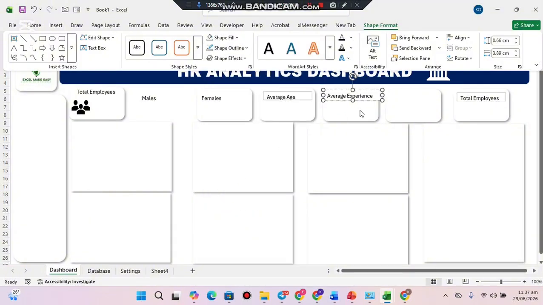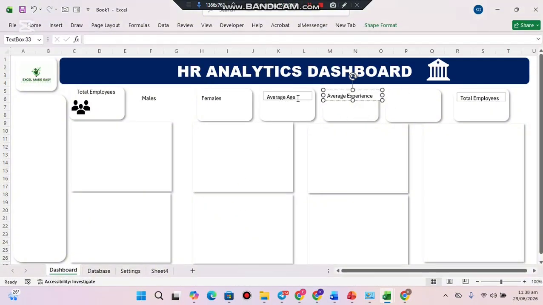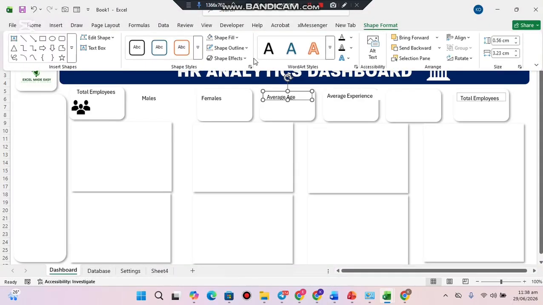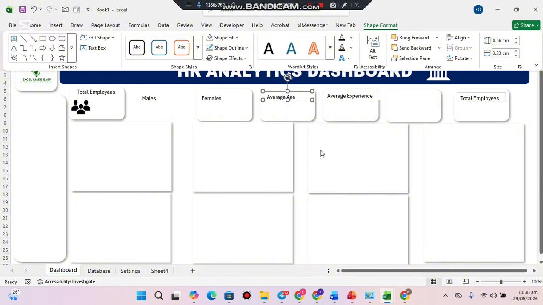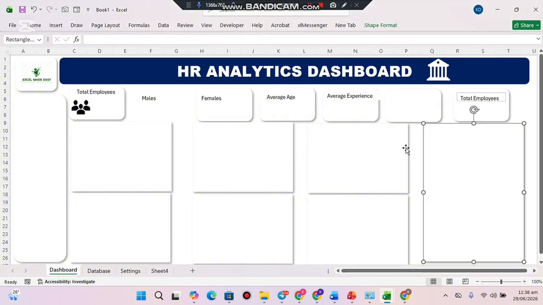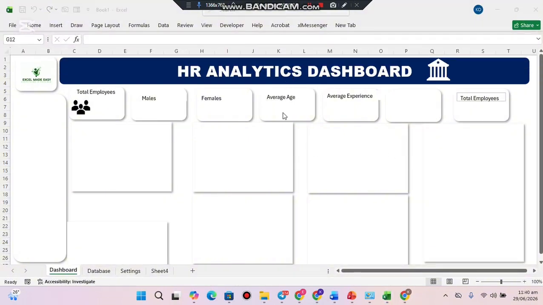So you do this for every other shape. Let me do this for the last. Every other shape.